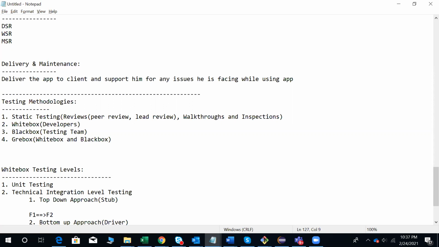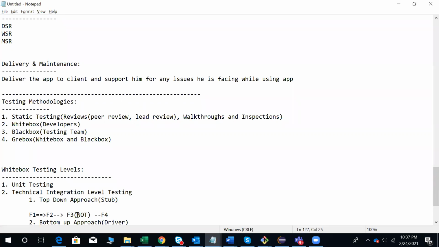Functionality two is developed and integrated. Functionality three is not developed, and functionality four is also developed. Only functionality 3 is not developed, but functionality 1 and 2 are integrated. 2 needs to integrate with 3, and 3 needs to integrate with 4, for example.